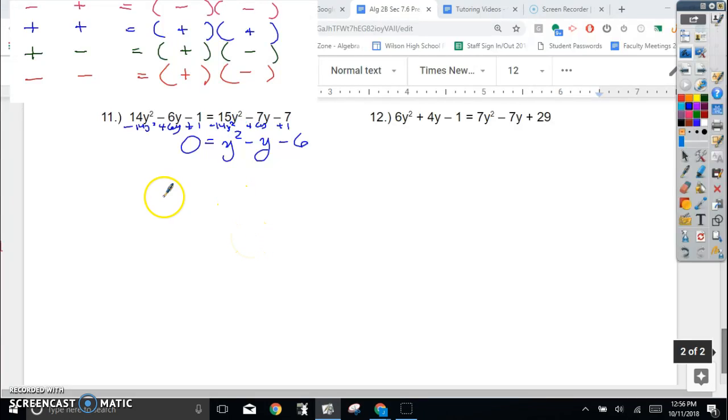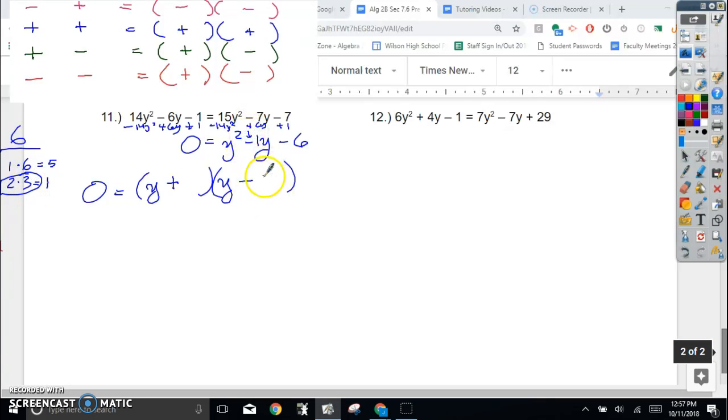Okay? So, I have 0 equals, parentheses, because this is a 1y squared. Like x, I'm going to put my y's in. Minus minus is this last scenario in red, so I should have plus minus in parentheses. We're still breaking down the last number, 6. And you can see there's only 2 pairs of numbers. The signs are different in my answer, so let's take the difference of 1 and 6, which is 5, and the difference of 1. Looks like I'm looking for a difference of 1, so 2 and 3 are in. Let's take the larger number 3 and put it with this sign. So 3 goes with the minus sign, 2 goes with the plus.